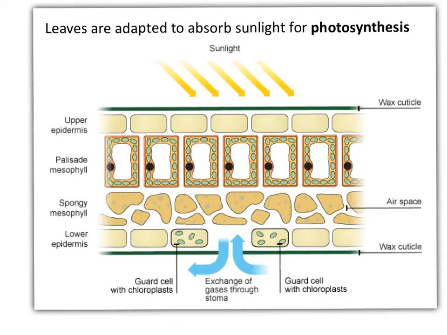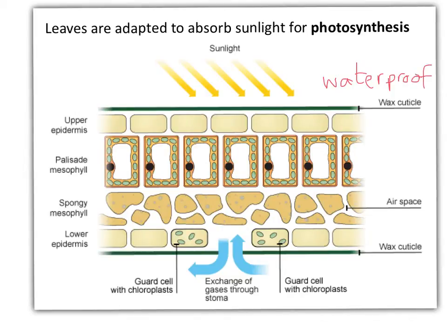Now, leaves are adapted to absorb sunlight for photosynthesis. To start with, they have an incredibly large surface area. So that maximises the sunlight that they can absorb. But if we have a look a little bit deeper at the cellular structure of the tissue, we can see a number of different layers, and I'll go through a couple of the layers and what they do. So we've got the waxy cuticle, which is basically a protective layer, and it's waterproof.